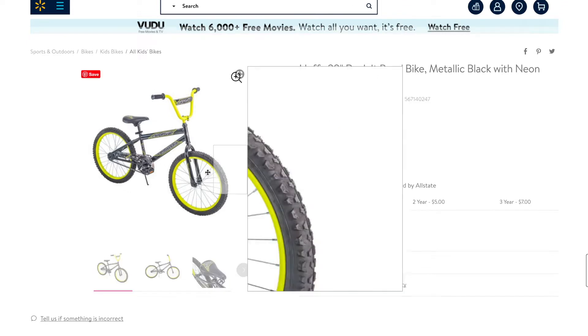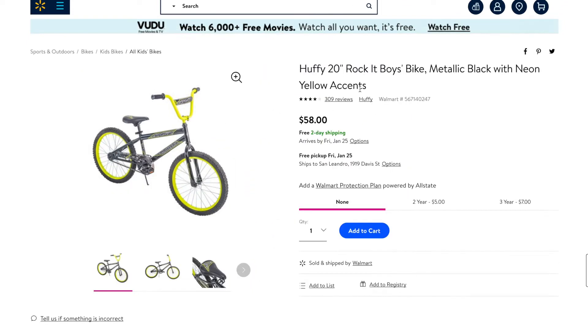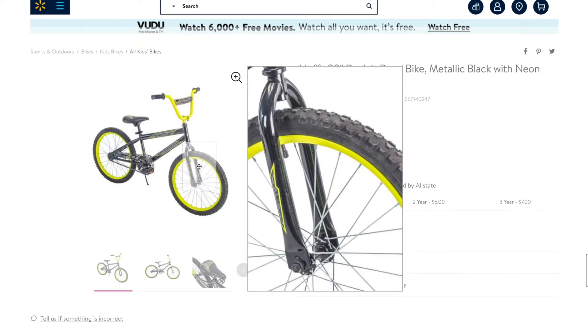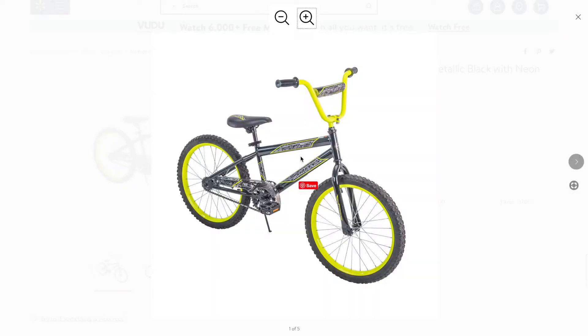This is the bike we bought to use for the front fork and the rear triangle. It's just a really cheap Walmart bike — I would never recommend it for actually riding, but for parts it's just fine. We didn't end up using its wheels because they have this weird yellow surface which is not flat, and you need a flat surface for the brakes to work.